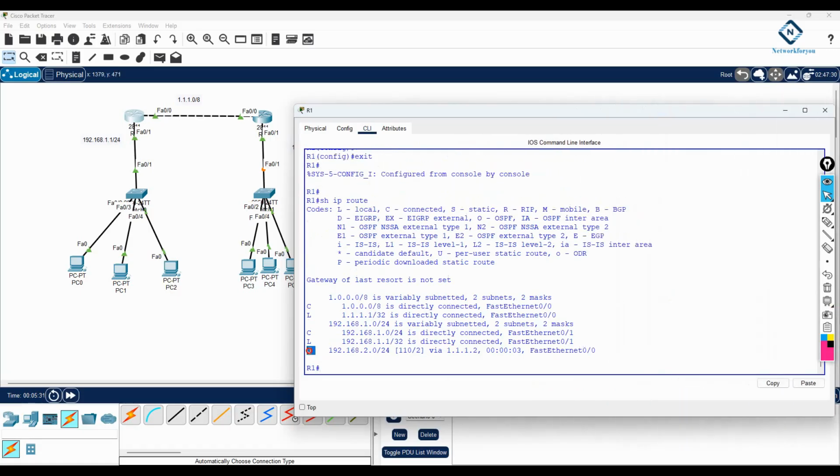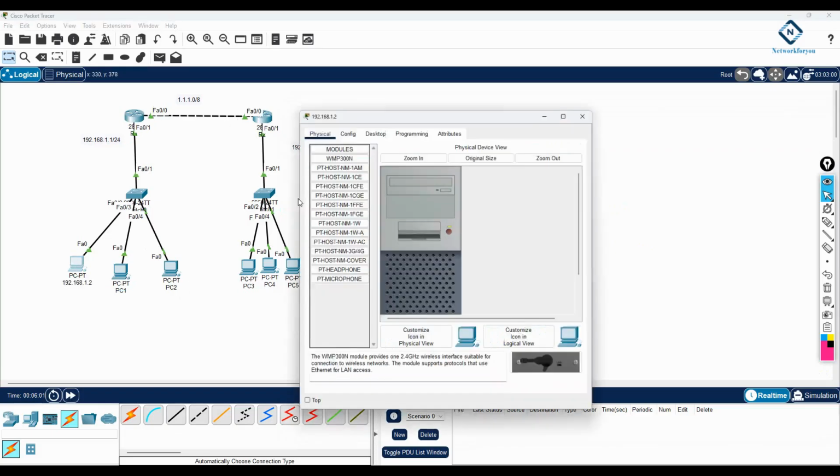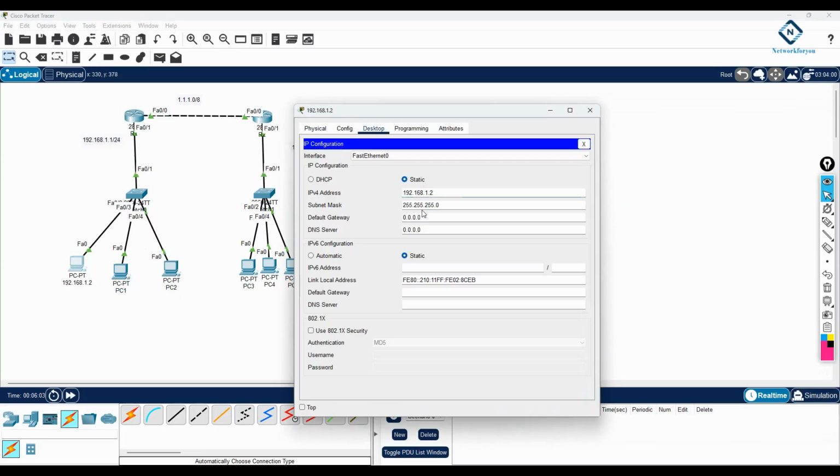If you see, we are getting the route from O, which stands for OSPF, and this is the destination. If anyone wants to go to 192.168.2.0, it needs to forward to the next hop, which will be this one, 1.1.1.2, and this is the leaving interface, and for this much time the route has been up. So you have the route here, and if you assign any IP here, like 192.168.1.2, I will put this IP inside the computer, and we will assign the gateway. The gateway will be the router interface IP, the router interface which is connecting to us, that is the gateway.